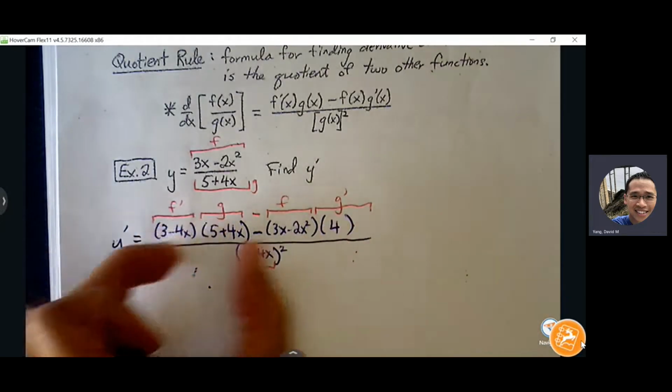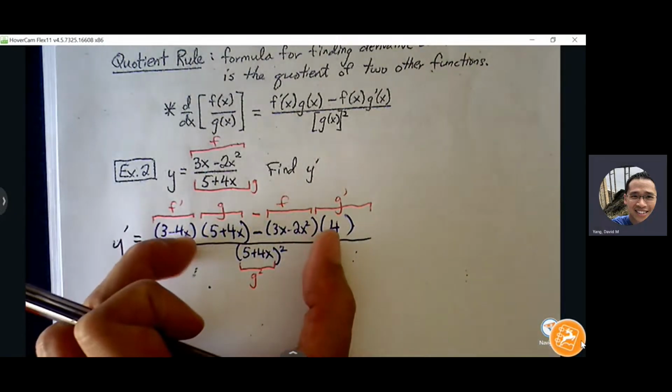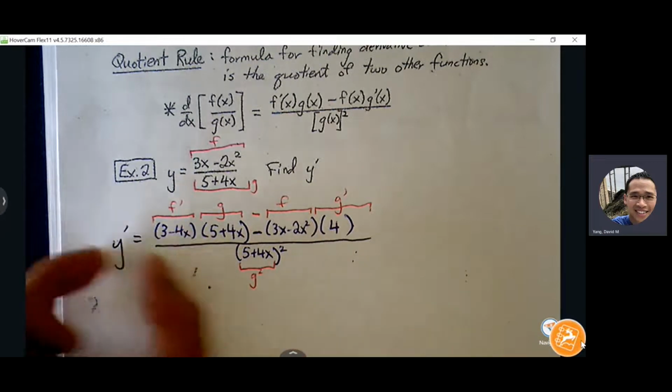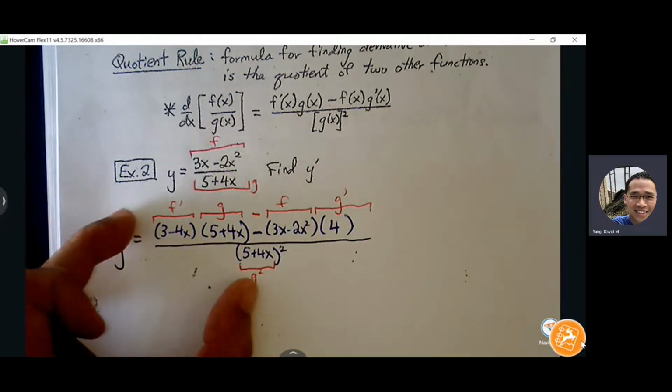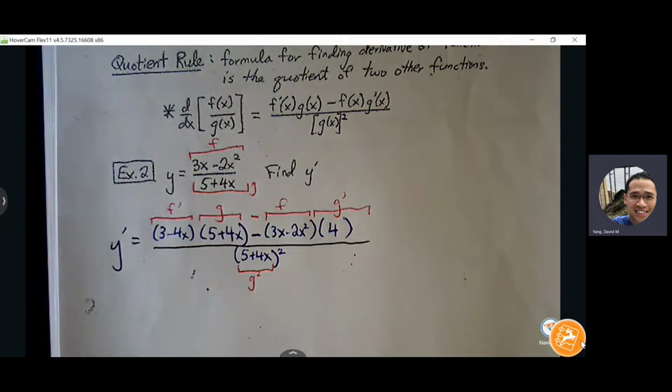If I can somehow factor a common factor from both these terms, then I can maybe reduce between numerator and denominator. But that's another danger of quotient rule: sometimes students reduce a little too soon and cancel out when the ability is not there, because it looks like you can. So yeah, be careful with quotient rule and careful with when you reduce, because it's easy to get thrown off and be tempted into canceling things out that are not able to be canceled out.